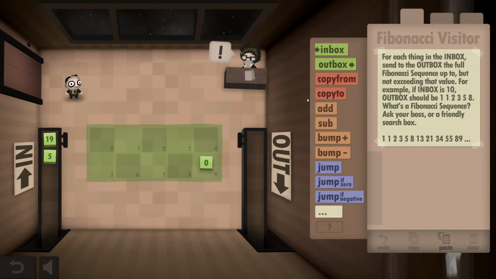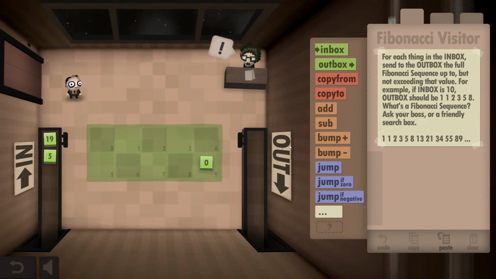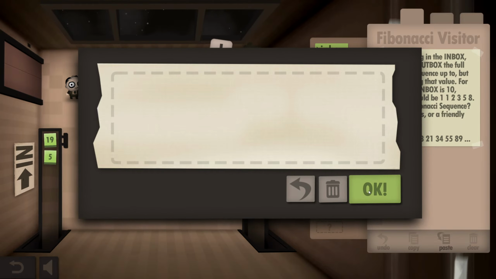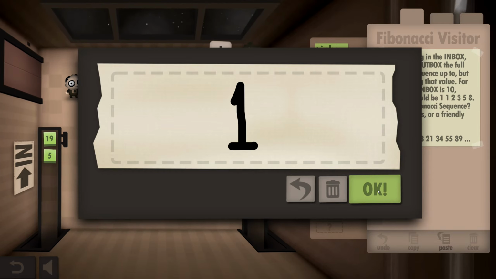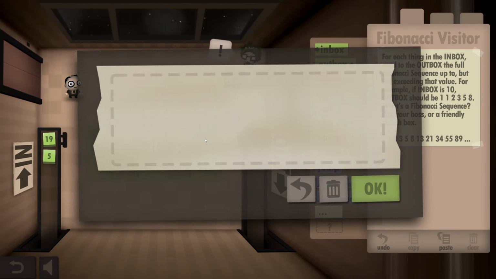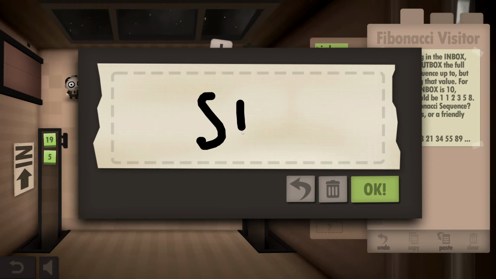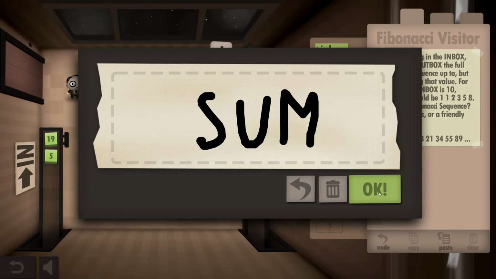Let's first set up the 1, 1, I think. Yeah, let's use space. That's the first digit, that's the second digit, and that's the sum of those digits.